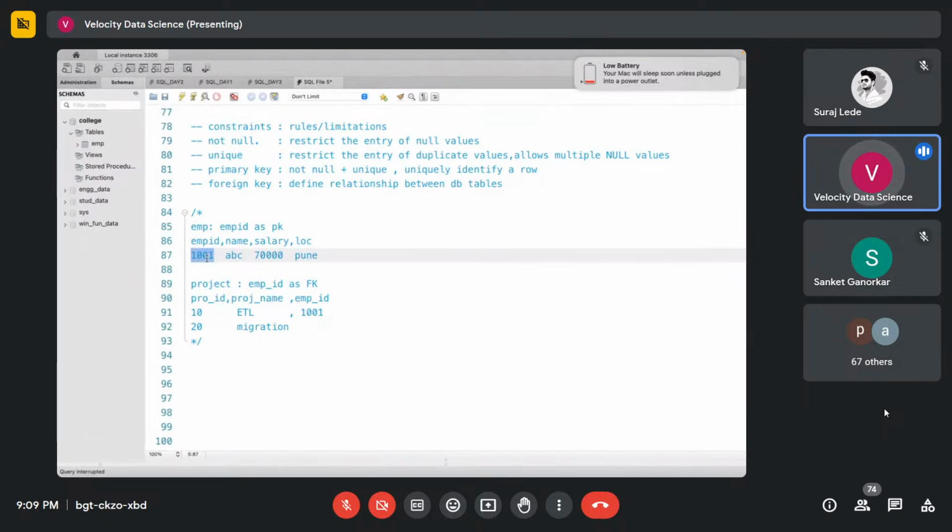ऐसा कोई भी वैल्यू जो आपकी प्राइमरी की कॉलम में प्रेजेंट नहीं है उसे आप यहाँ पे इंसर्ट नहीं कर पाओगे. Okay, your child class can have its own functions. Okay, so that part will remain there with Python or the concept of inheritance in Python. But here database will only make sure that इसमें से ही कोई वैल्यू आप यहाँ पे इंसर्ट करो ताकि आपका डेटा जो है वो कंसिस्टेंट रहे.